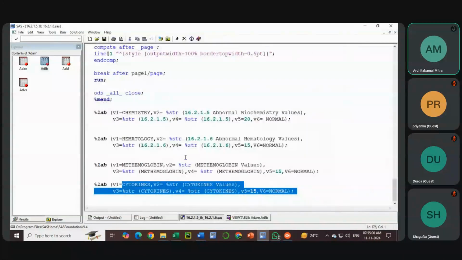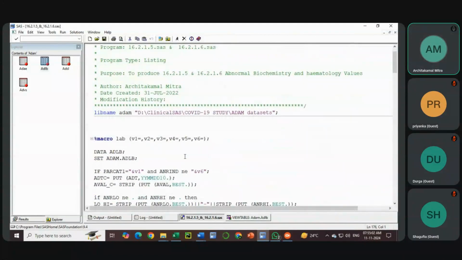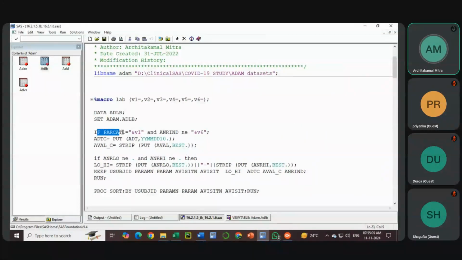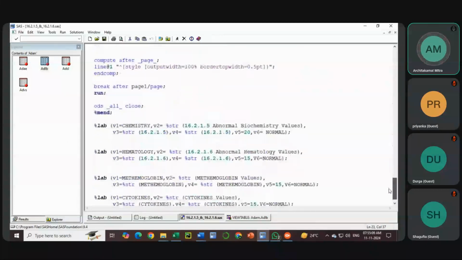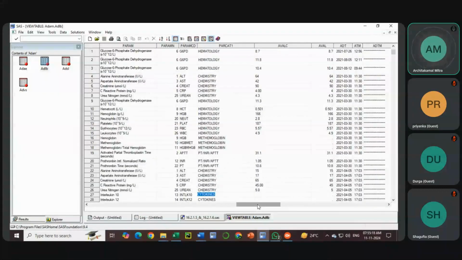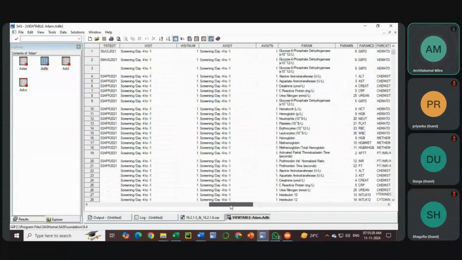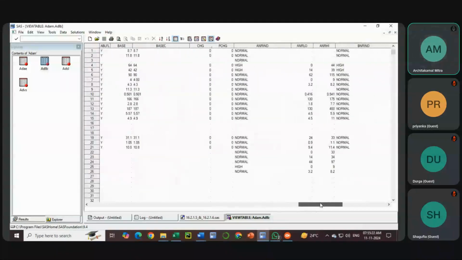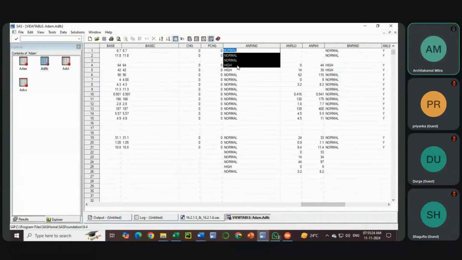It's saying abnormal. If you see the abnormal reports, then what? If PARCAT is this and ANRIND not equal to normal. We want abnormal values. So where do we give ANRIND? See: normal, normal, normal, high, normal.